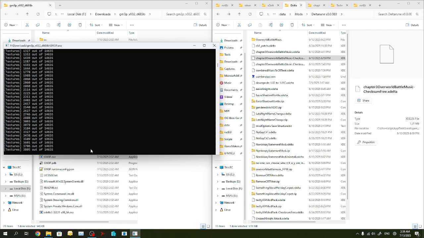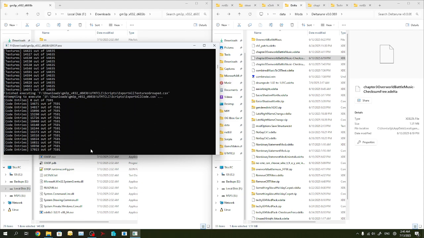Otherwise, you can see my outdated tutorial on how to manually dump and re-input for this tool. But let's just have it do it automatically, and that's it.